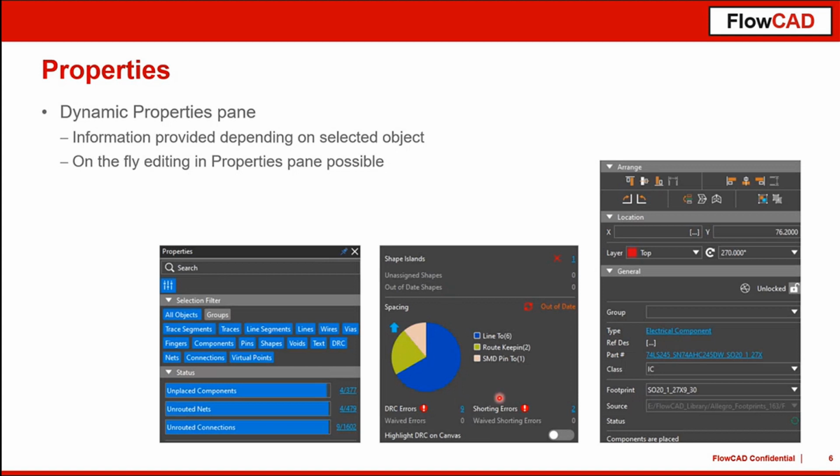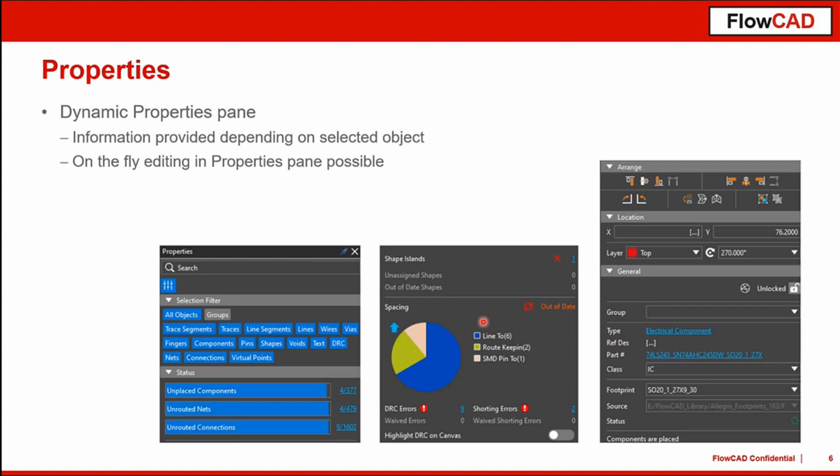Depending on the element you selected, you see different information inside of the properties pane. For example, if you click anywhere in the canvas, you see directly the information about the board, about the DSCs, what's going on there. By that, we also got rid of this DSC browser. You can directly jump to the DSCs inside of the properties pane, and I will show you in a second in the search panel all the information, for example, about the properties or different components, different nets, different traces. Everything is listed in the search panel.